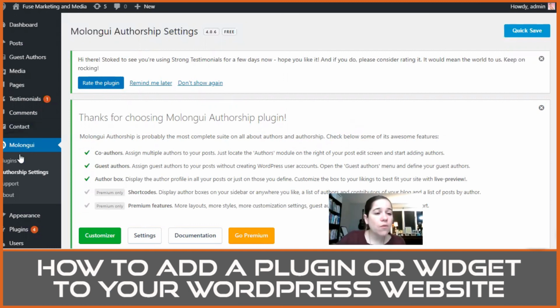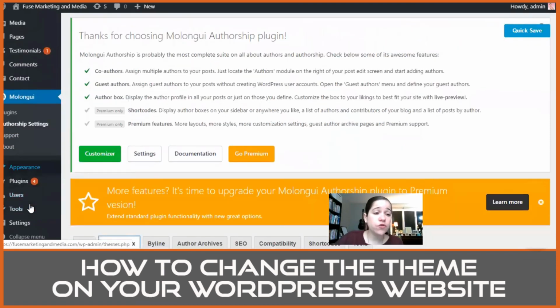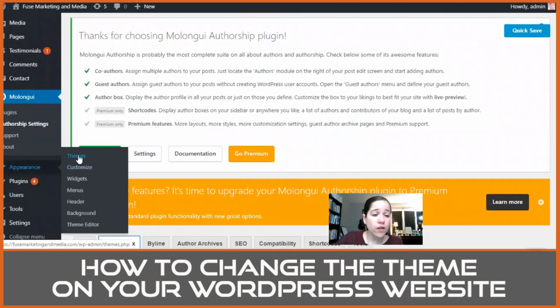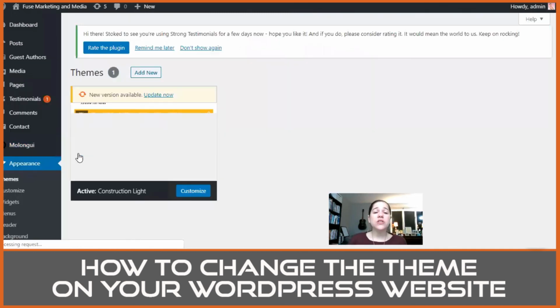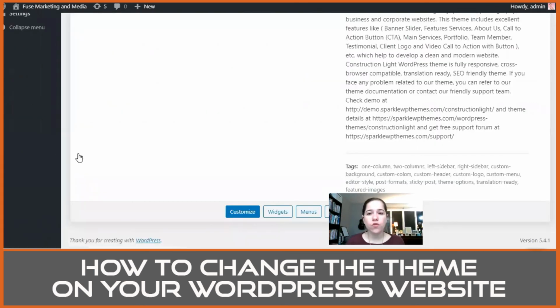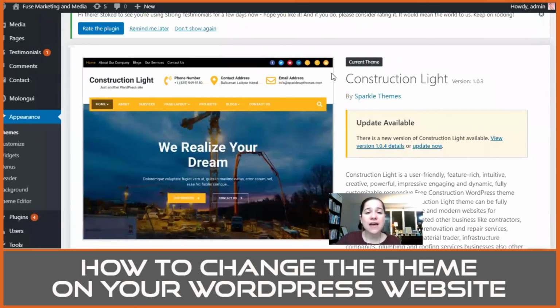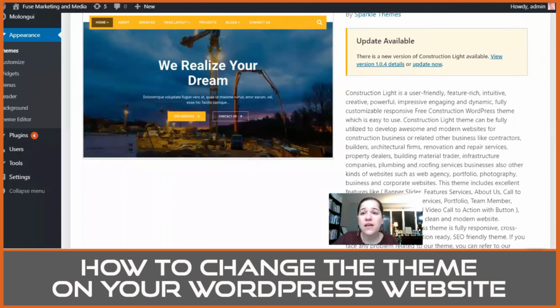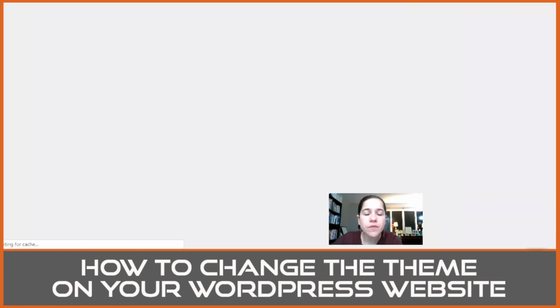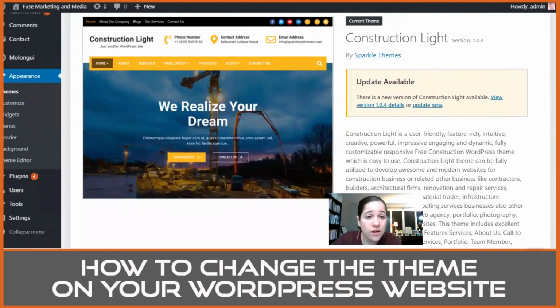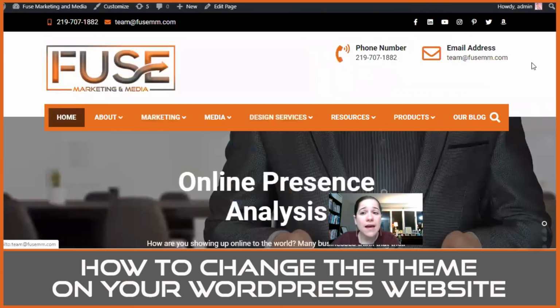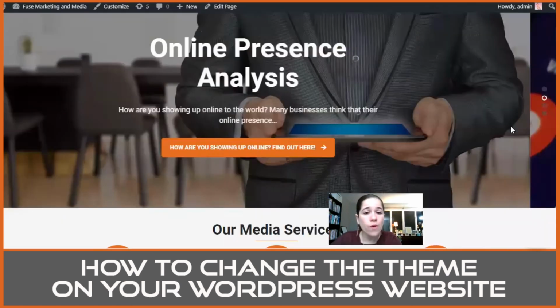And then the last thing I want to show you, but I want to caution you, is if you come here to appearance and you go to themes, this is where you could change the complete look of your site. Like how my site has this look. Remember, you have the menu bar here, the social icons up here, the contact info, then you got this. If I come back to my site, you'll notice that this right here looks similar to my home page, right?